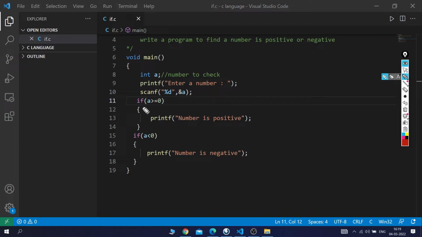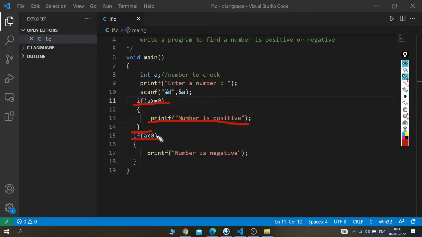Now let's see how the program works. First it will check this condition. If it is true, then we will get the output number is positive. If this condition is false, it will start executing the program from the next line after the end of this body part. Here it will check the condition again.